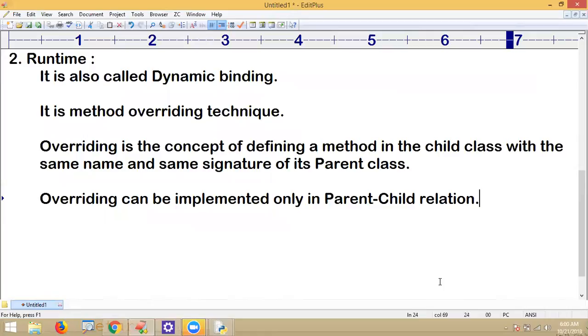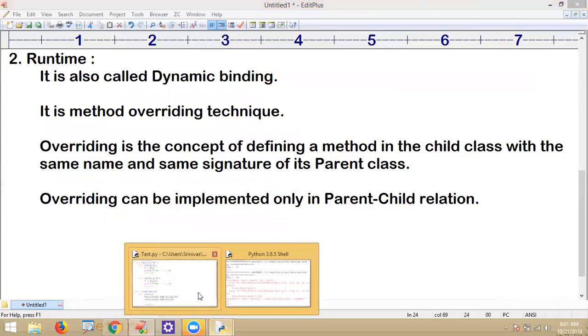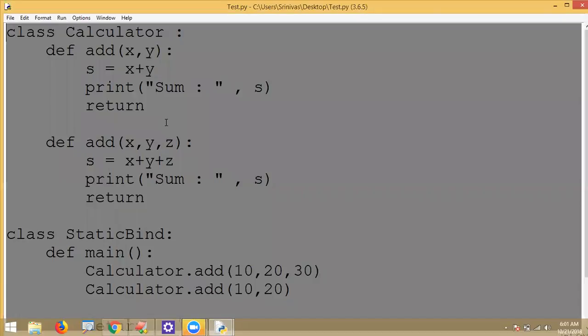The overriding we have already seen, now just how to call it in different ways. We'll see. Suppose first separately we are writing the main class, or from the child class only you can access.